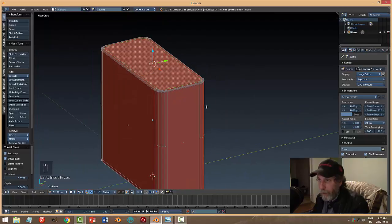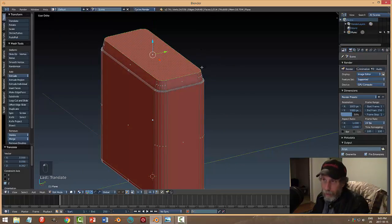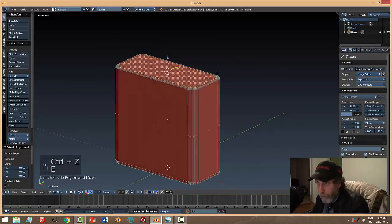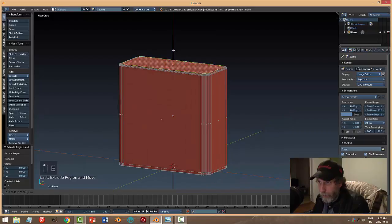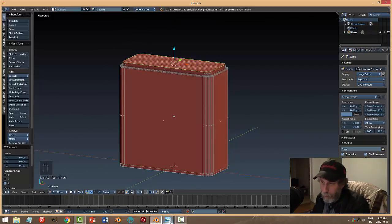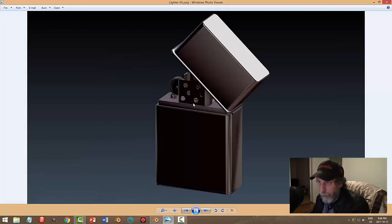Now I want to move this upwards, but I can't just grab it and do that. Well, I could if I want to make some kind of weird building, but I don't want to do that. I'm going to hit E to extrude and Z to bring it up. I'm just making another little stage, another little level, like maybe there. Now obviously you should be doing this with references, but I'm not. I'm just doing it. I'm making this area here.